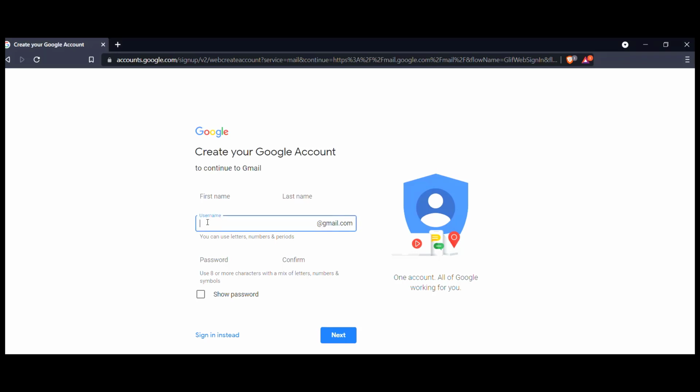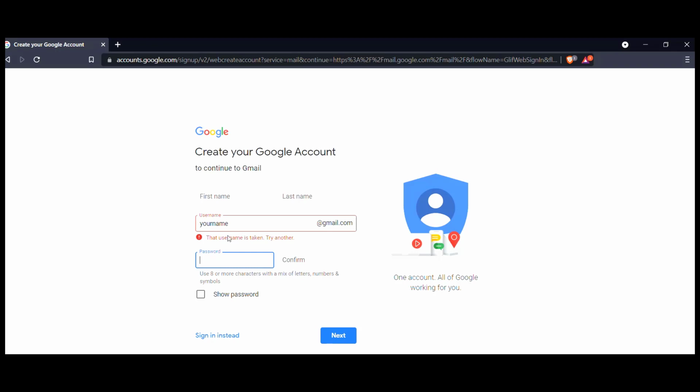So when you go to username, I was having a little difficulty with the other browser, so I switched browsers. All right. So when you go to username, again, we're at Google, gmail.com. We're creating a Google account. When you go to username, you can type in your name if you want. Okay. And then, whatever it's going to be.